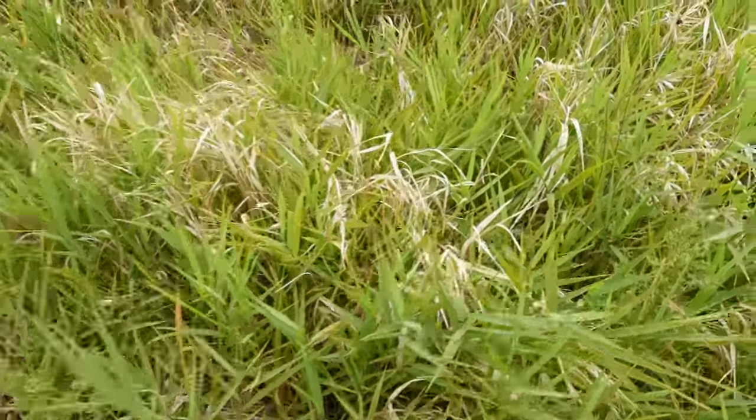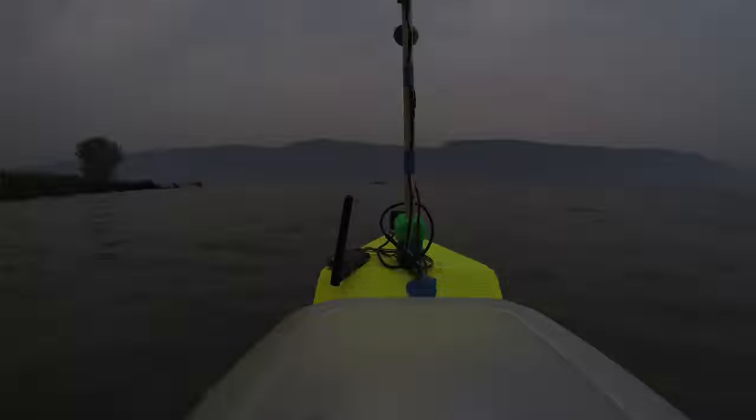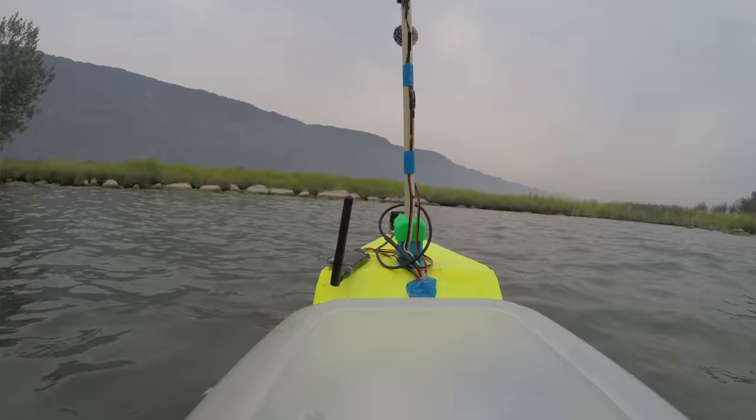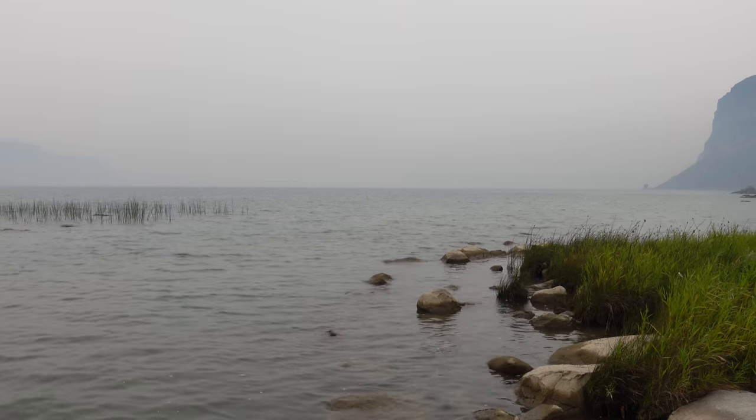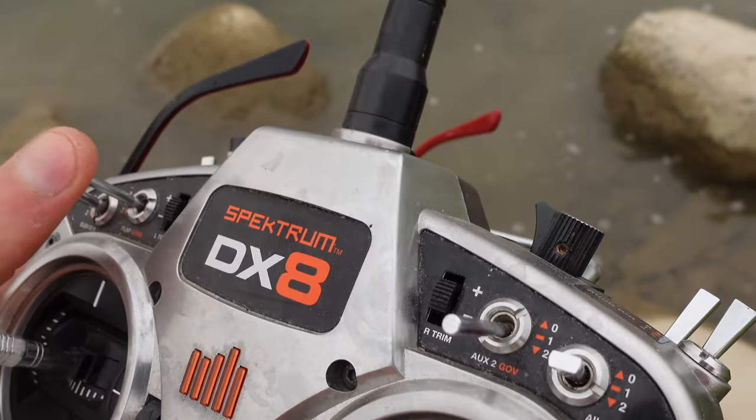Oh yeah, it's fine. I really don't want to walk through that swamp, so I'm just going to swim out around that peninsula and then maybe drag the boat back over here so that I can put it in auto mode again or something. I don't know. I totally forgot to film when I had it back here, but I swam it back, crawled through all the mud that's in between here and there, that wasn't pleasant, and sent it back out. Now I'm about to put it in auto mode. Let's see if this works.